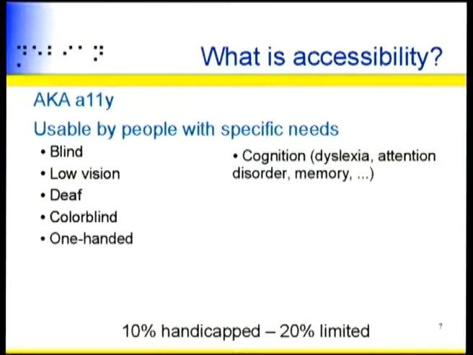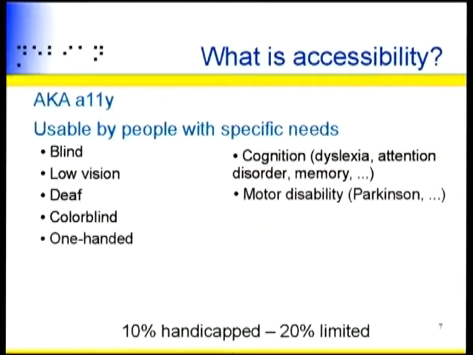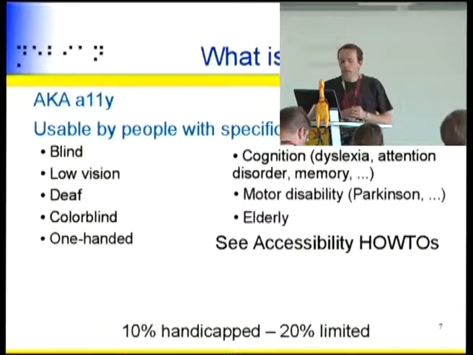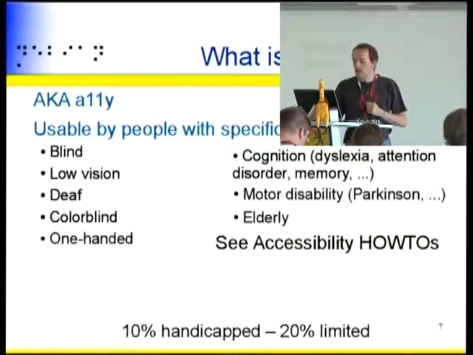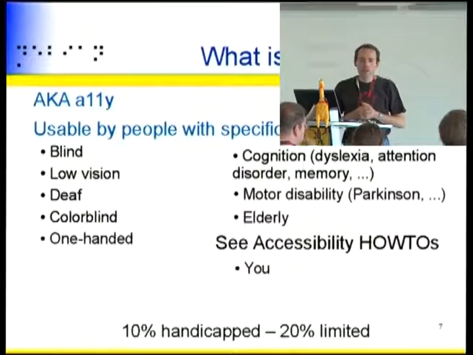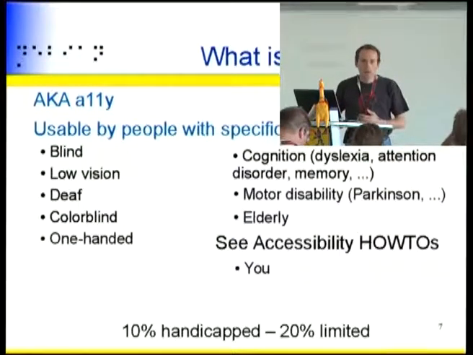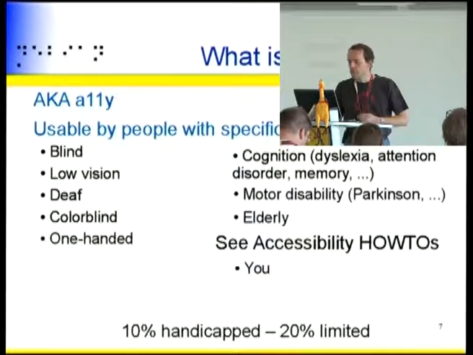People may have just one hand, and to type Control-Backspace with just one hand is really horrible. Cognition issues — people may have problems understanding your software not because of lack of effort, it's really a health issue. Motor disability makes it difficult to use a keyboard when you have Parkinson's, for instance. And elderly people basically have everything at the same time. You can have a look at the accessibility how-tos. Maybe that can be you — within a couple of decades, because you will get older, or because you break your arm. This is really something for everybody, not only a small part of the population.